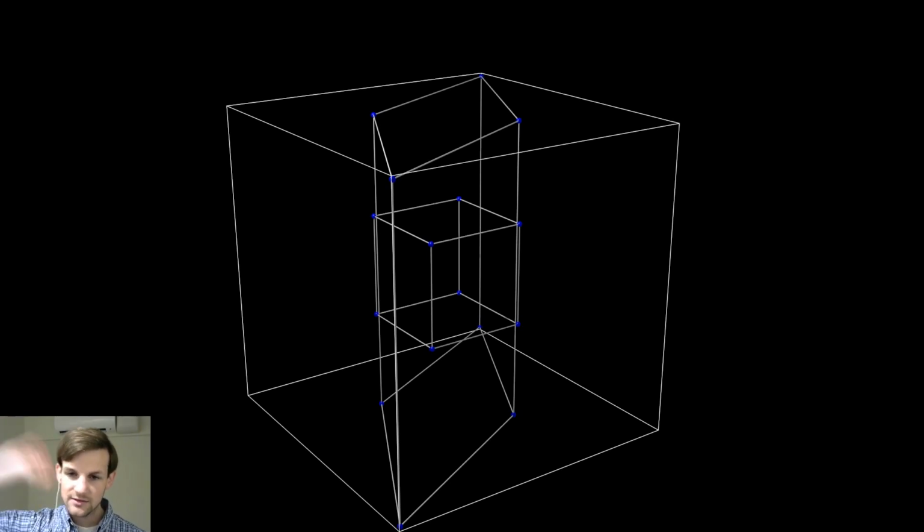If it's in just the exterior box, it's going to be blue. If it's in the middle interior box, it's going to be yellow. And if it's in the central box, it's going to be red. And then we just make the spheres translucent. We plot a million of them, and then there we go. We have our integral. I was expecting it to look a little bit different.